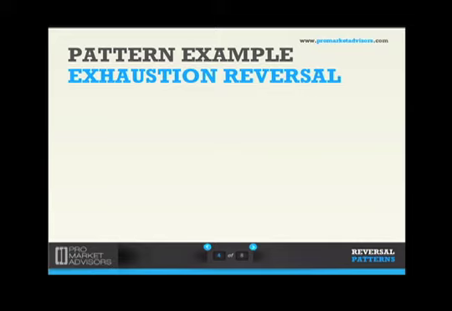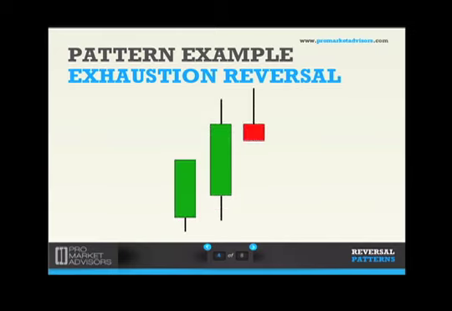Now, an exhaustion reversal manifests itself in the midst of that trend. It appears as though the buyers are once again advancing the price. But, and here's where we put the asterisk before and after, but at some point, those buyers reach a point of exhaustion. That is, they make a big rush and they can't hold it. So they are pulled back. Now, what does this look like? It looks like this. Boom, boom, boom. Green candle, green candle, green candle.